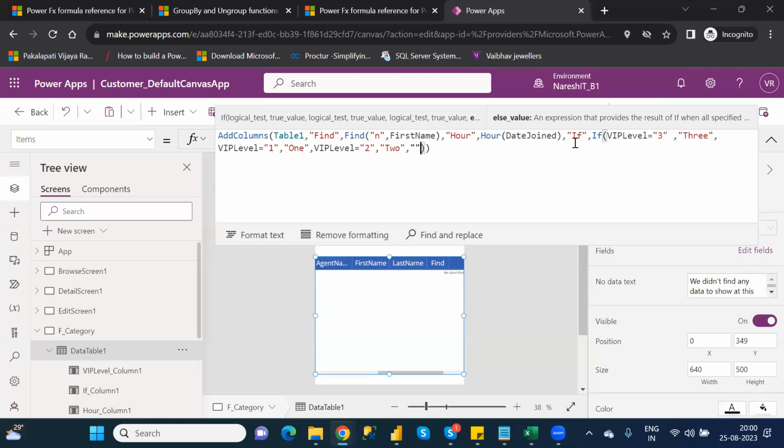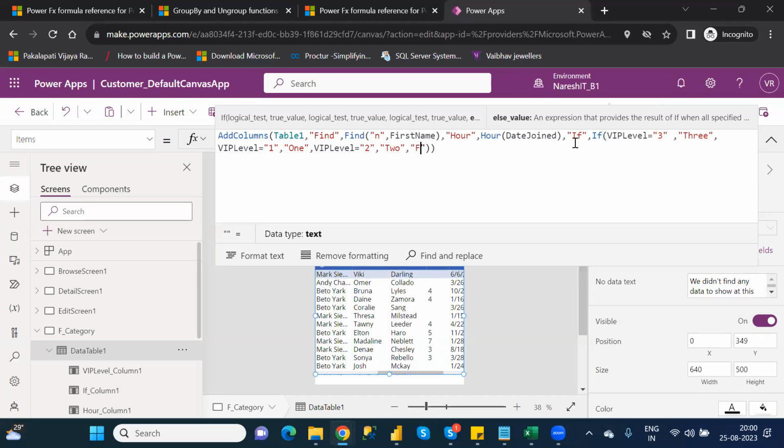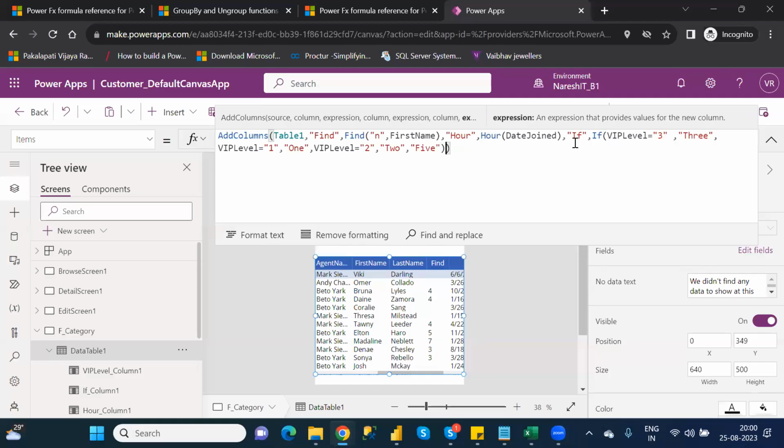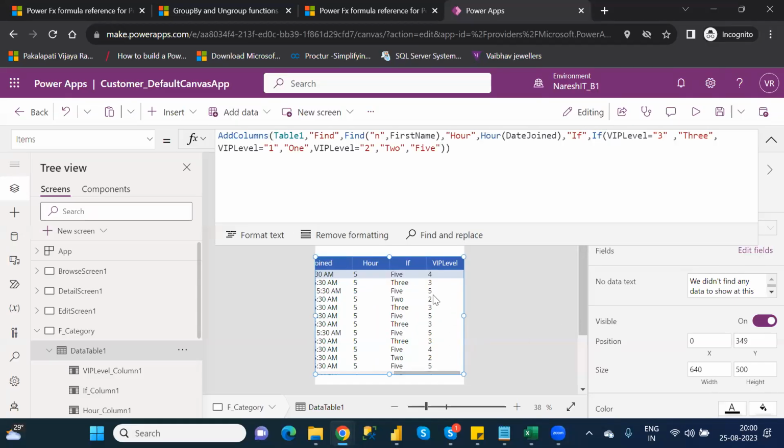Suppose, for example, I'm giving like this. See, directly I'm writing this. Whenever I write this one, other than these 3, all will return 5 only. See here, whenever it is written, 5.